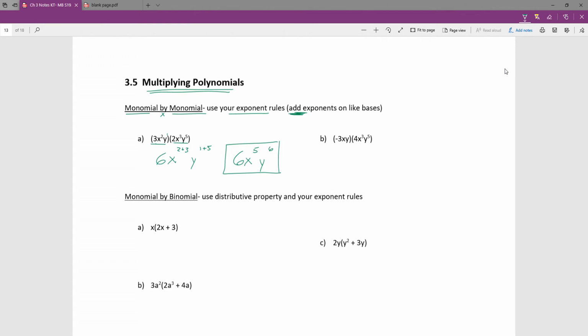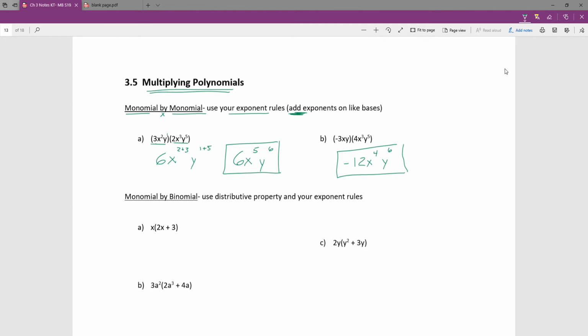So this is totally stuff that you know how to do. You don't need us to call it different things, but it is kind of a relief when you already have the skills to do this. So we can move through these ones pretty quickly. I'll just throw the answers up here. Watch for those invisible exponents. Watch your signs too. And those are two examples of a monomial times a monomial.